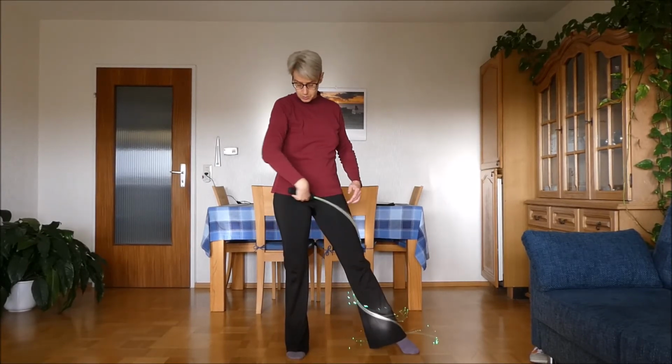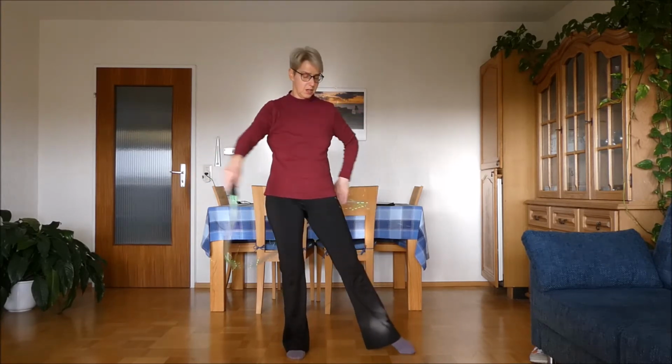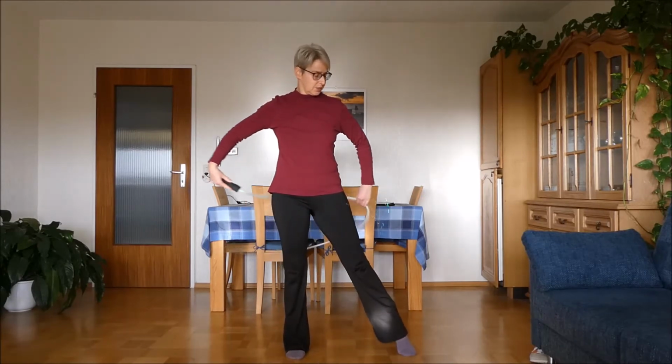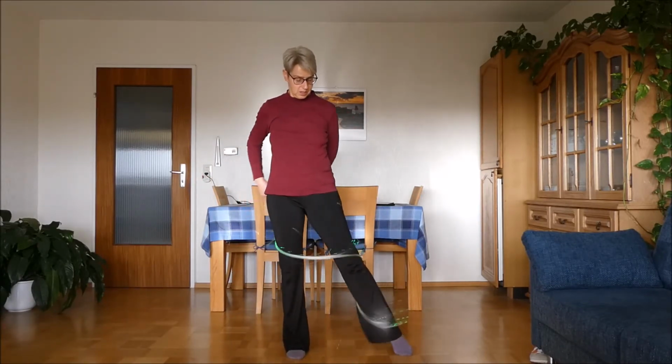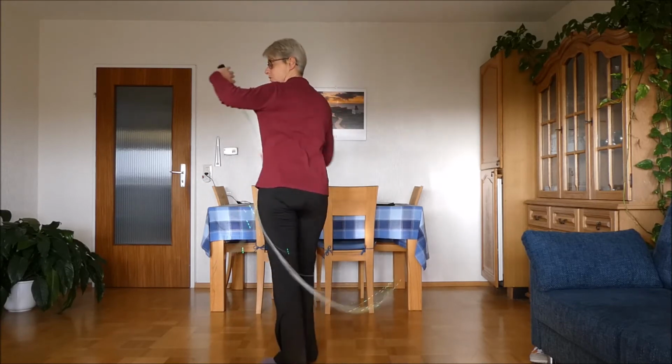Other hand, so the piece side hand, reaching across, sofa side leg, circling outwards. The handle goes across here and you grab the fibers from behind, like so. And this from behind.